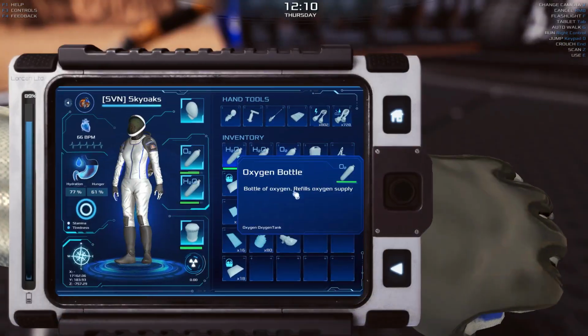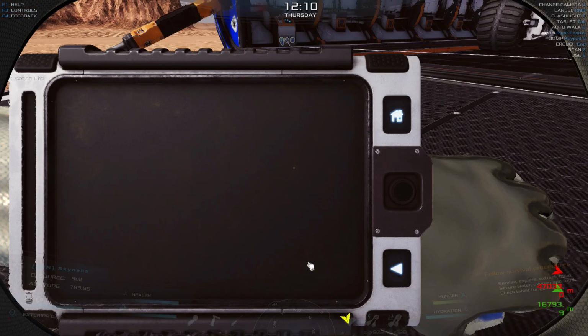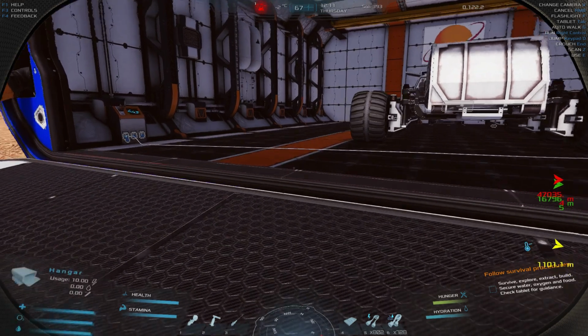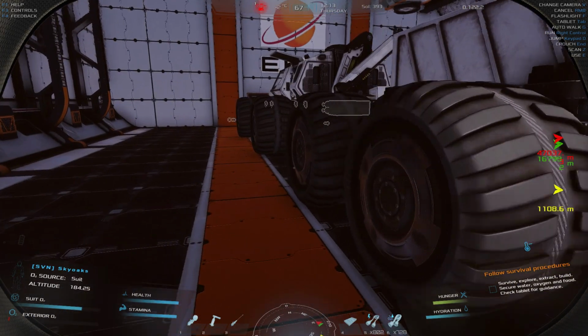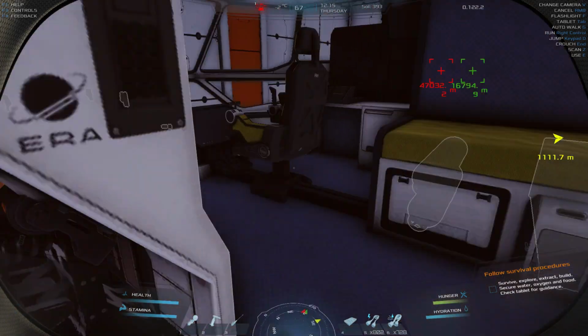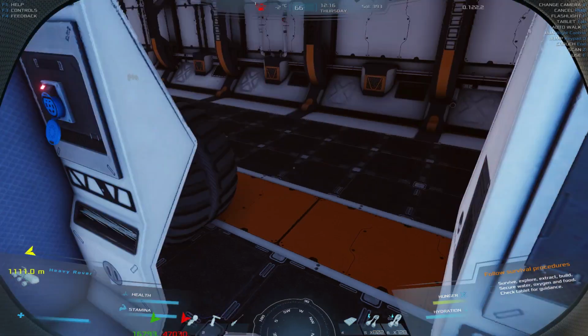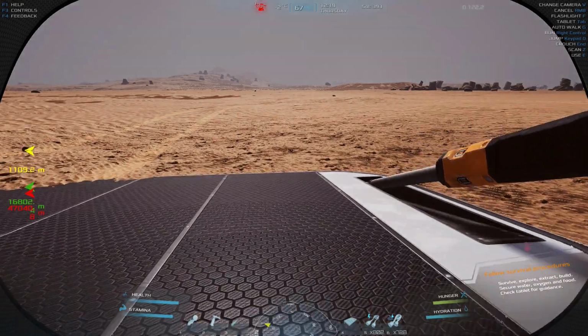I think we have 16 solar panels and stuff. We have enough to make a solar panel, so in case we have to, we can do some charging, but I don't think so. Give this just a few more minutes. 77. We get to 80, we can go. It's not that far away.